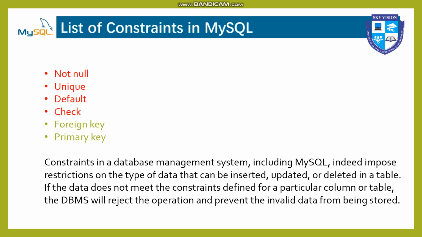Now we have already completed adding the values inside. Right now we are focusing on the list of constraints in MySQL. So what is a constraint? A constraint means restrictions on your data. When a user is filling in information on your HTML page, suppose he puts his name or whatever information he wants. But when we want to take that data from the HTML, we need to put a restriction. Which kind of restriction? Not null, unique, default, check, foreign key, primary key. These are the restrictions we have when taking data from the user, okay.